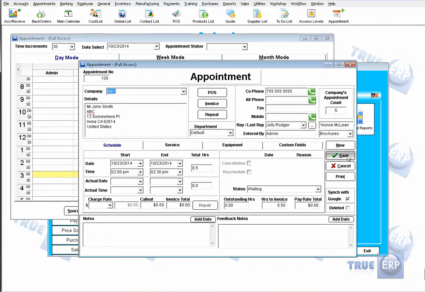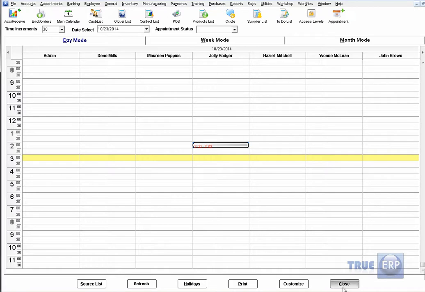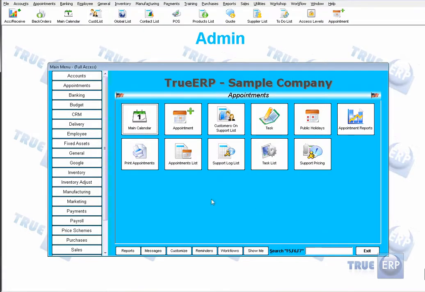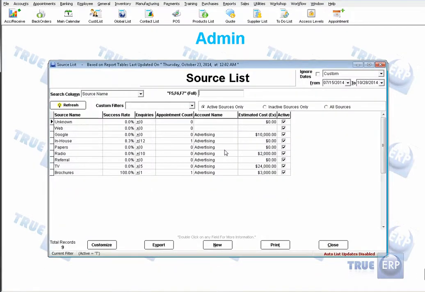If we click save and then close, when we go back into CRM and into our source list, it now calculates the information that we entered. As you can see, now we have one, and we're 100% because we have a success rate, or an appointment with that one customer.